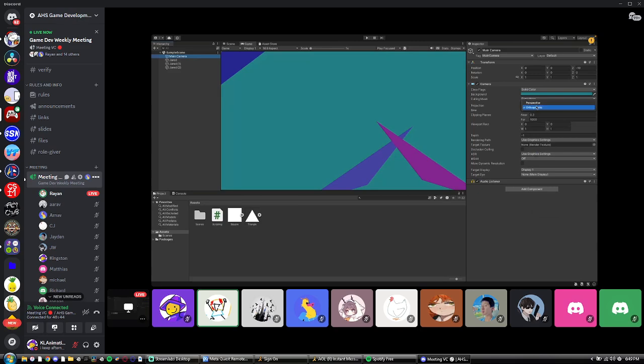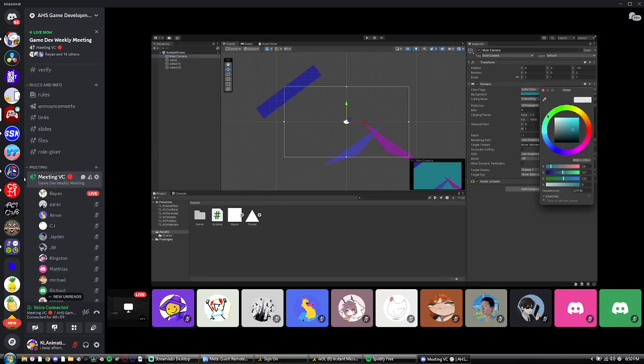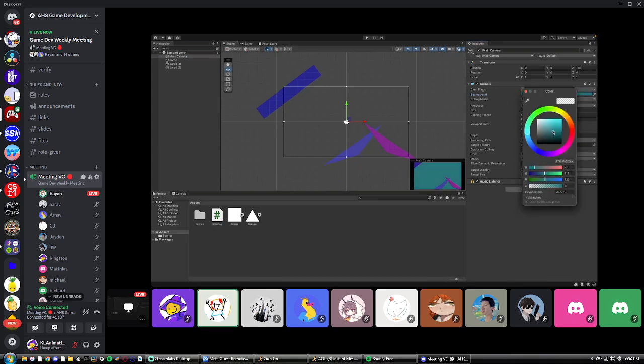Some other fun things with the camera. Let's not touch that. All right, I think that's basically everything. You already covered size, right? I would choose the background color. Go to your camera and go to the skybox, or like the solid color here. It's in the background area of the camera component. Right here.